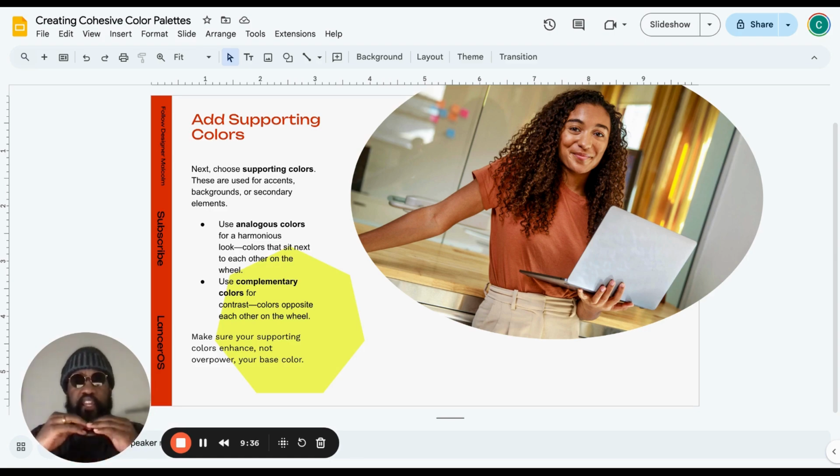You also want to approach it with some complementary colors for contrast, colors that are opposite each other on the color wheel. You want to make sure that your supporting colors enhance, not overpower, your base color. So you have the base at the bottom, and then you have your little accent marks. Some of those accents may be analogous, others may be complementary, but they're just a touch, right? They're there to aid the base color in your design, and you want to keep that in mind.